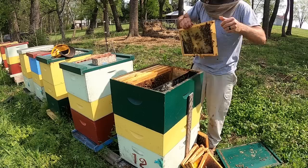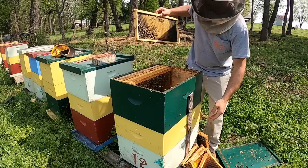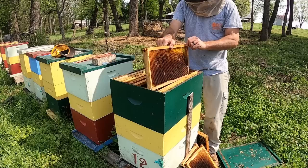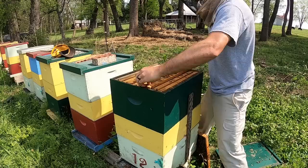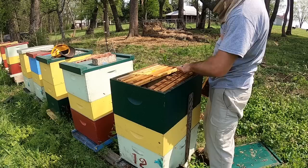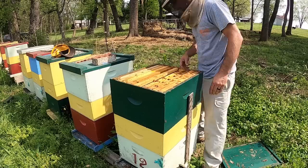So what I'm going to do with the rest of these frames, I'm going to go ahead and get rid of this feeder. The rest of these frames I'm going to put up here. And what I like to do is stack them in there, because we've got space. We only had 8 frames. I like to put the brood together. So these are all empty frames here. Like I say, this colony wasn't that strong. And I forgot I brought 2 frames over. So that's a completely empty frame. So in this colony, we have one kind of partial frame of brood that we can use in another colony.